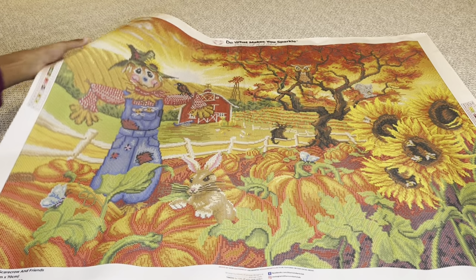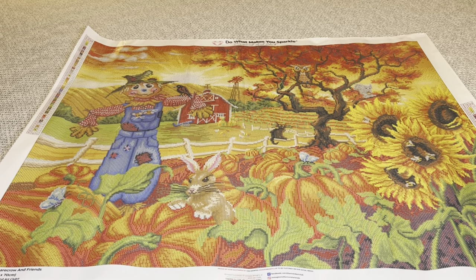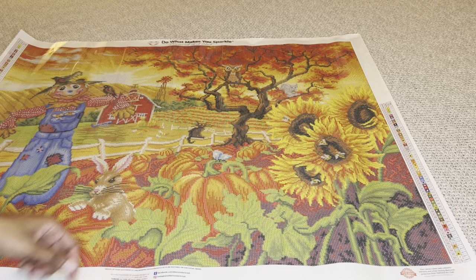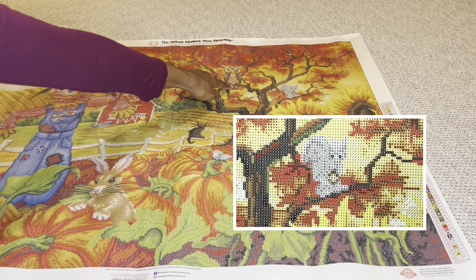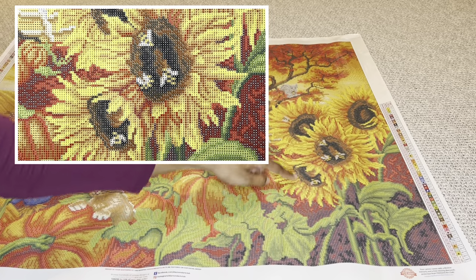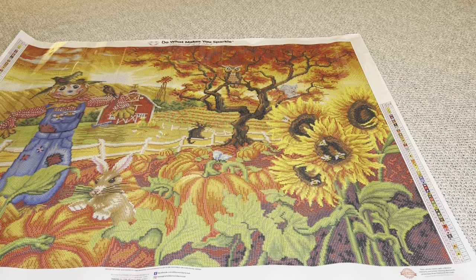You guys, my first impression is that this is absolutely stunning without a single drill on it. This is so vibrant and so wonderfully rendered. It's so detailed. So here's that side again. Cute little squirrel, owl up here, butterflies. You have bees over here, a cat. And it's so detailed, like I know exactly what I'm looking at.